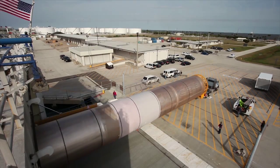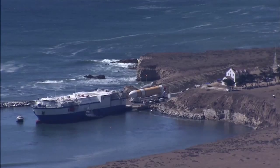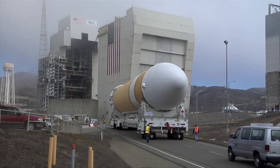Putting a rocket together, just building a rocket, is really, really hard. And we have about 800 people that are involved in building these rockets. Getting it to the launch site, that's really hard too. The rockets are big, so you've got to figure out a way to get them there so that you can launch them at the launch site. And then getting them to the right place in space. Launching a rocket and getting it there on its own. So once we launch it, nobody controls it. It controls itself. And we've already pre-programmed the guidance system to get it to the exact point in space that our customer needs that satellite to be.